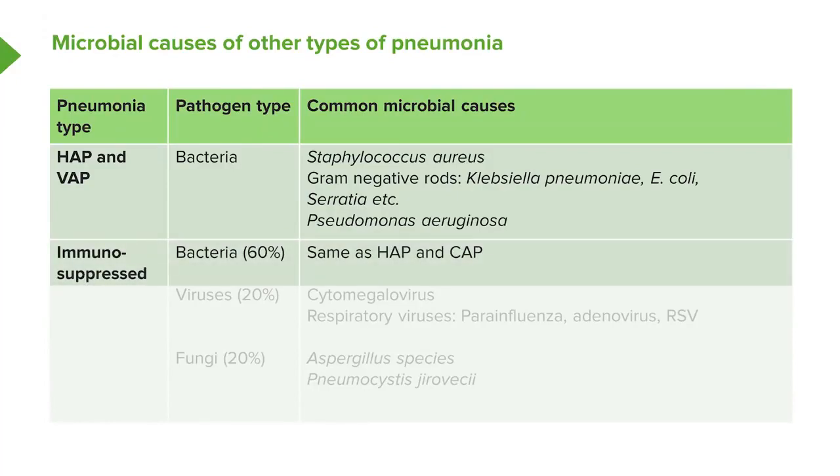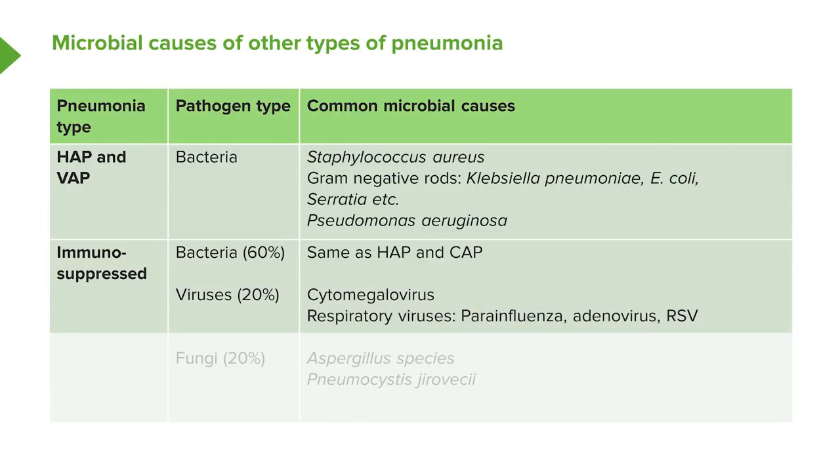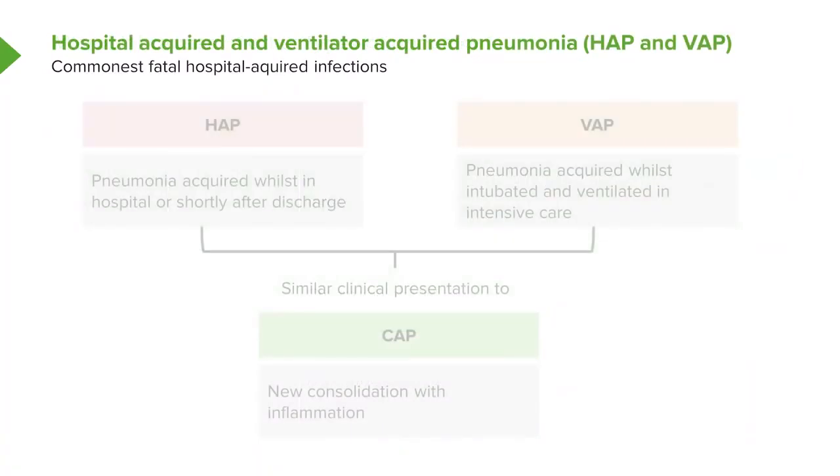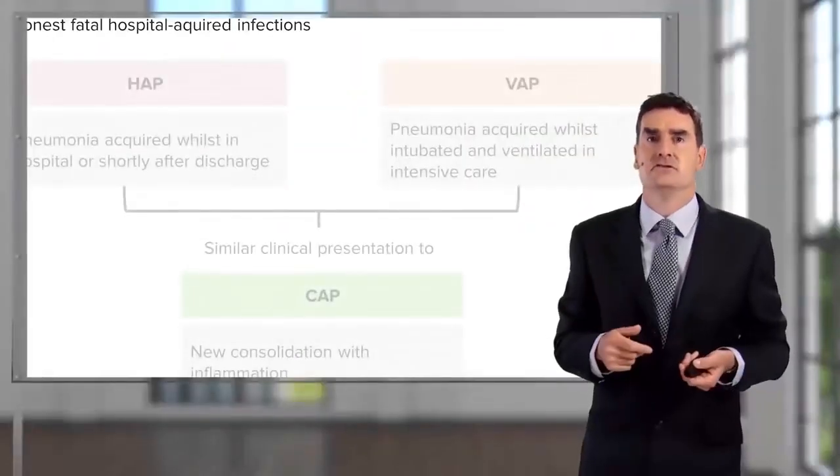Immunosuppressed patients, because of that effect of having a very weak immune system, are suddenly exposed to infection with a whole range of microorganisms that don't normally affect people. And that doesn't just include bacteria. The bacteria will be the same as you might get in a hospital-acquired disease, but in addition, there are a range of viruses, cytomegalovirus, which may cause severe disease in these circumstances. And the respiratory viruses that in most people are self-limiting and very mild disease, parainfluenza, adenovirus, rhinovirus, etc., cause much more severe disease in the immunosuppressed patient. And in addition, there's a range of fungi which you may get infected with if you're immunosuppressed, which would never normally infect somebody who's got a normal immune system. And that's mainly Aspergillus and Pneumocystis jirovecii.